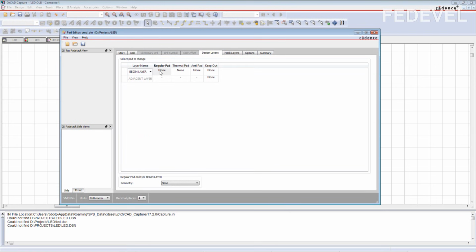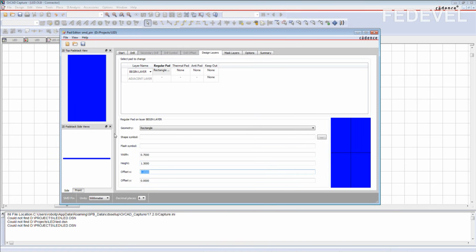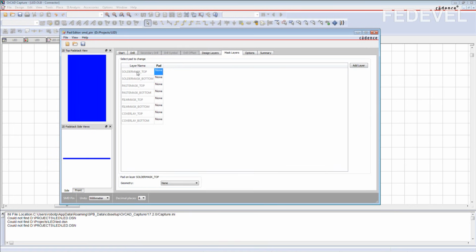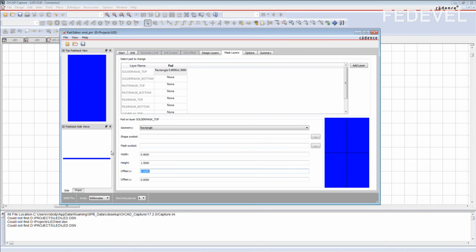And the path size is going to be rectangle 0.7 by 1.3 millimeter. We would like to create mask around the path. It's going to be rectangle a little bit bigger than the path size, so 0.9 by 1.5 millimeter.